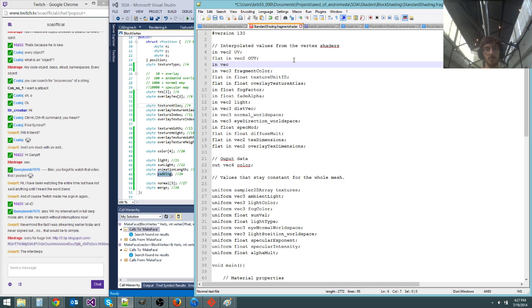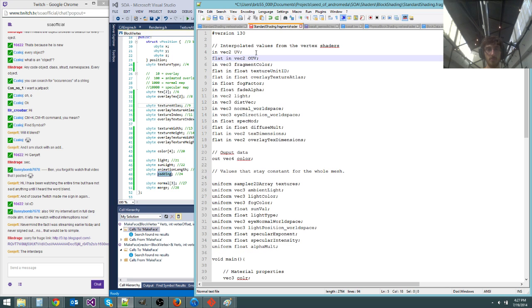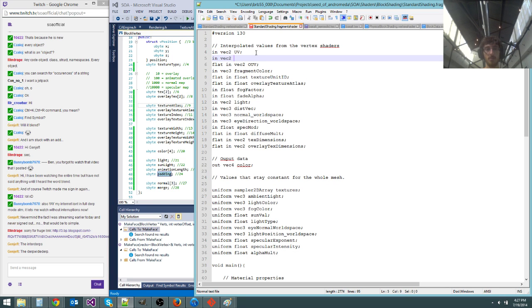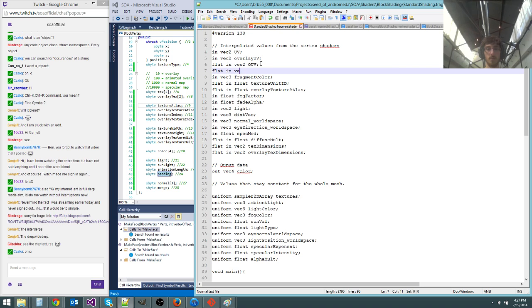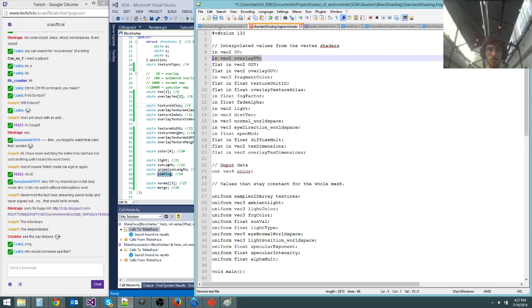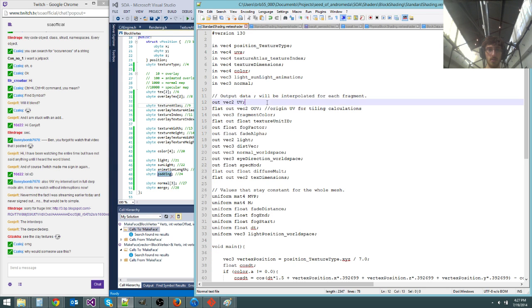In vec2, actually let's just do it right here. In vec2 overlay UV. Flat in vec2 overlay OUV. Look at all these inputs and outputs. Man, I hope this doesn't slow the thing down. I'm not sure how many inputs and outputs you can have before it becomes a problem. Probably not that many.